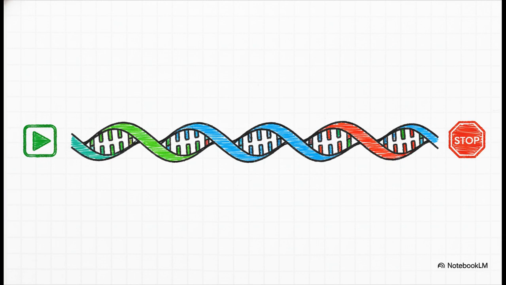So a really important question is, how does the cell know where a recipe begins and where it ends? Well, it looks for something called a transcription unit on the DNA. And this unit has 3 parts. There's a promoter, which is basically the start signal. Then there's the structural gene, which is the actual recipe that needs to be copied. And finally, there's a terminator, which is the stop signal. Start, recipe, stop. So simple.